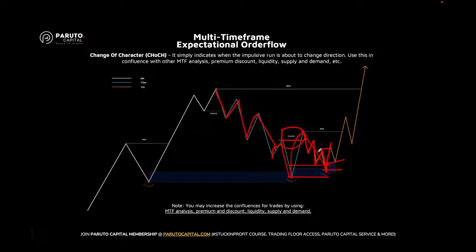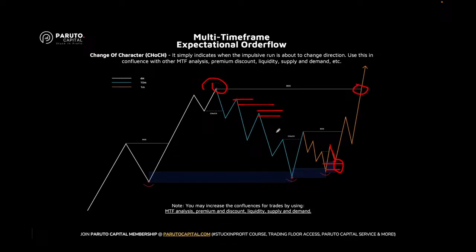So with this bullish change of character here on the 1 minute, we expect price to pull back again into our zone here on the 1 minute, and then we take that trade and target, at minimum, a 15-minute supply zone, or we can even target the previous high on the 4 hour, and then hopefully we take it out. That is how you trade this.